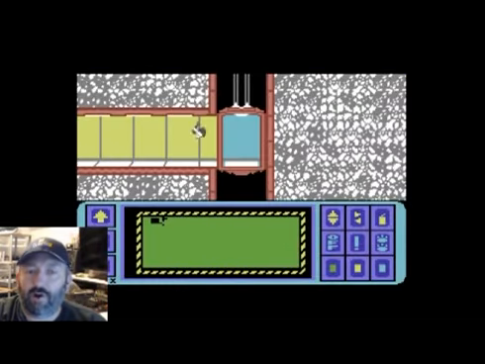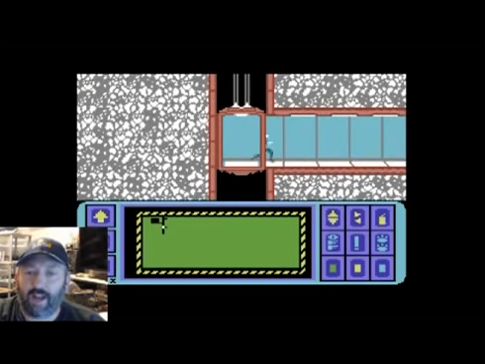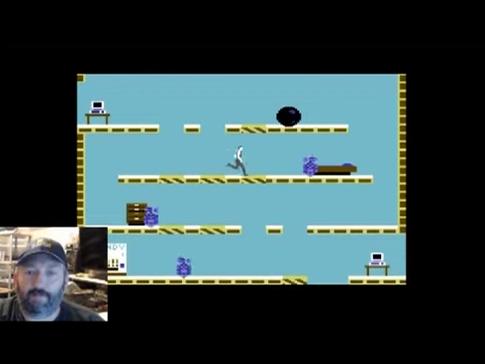Impossible Mission, you are a spy type guy. You are investigating Elvin Atombender, who is supposedly hacking into... There's a lot going on in this room, so I'm going to pause right here.